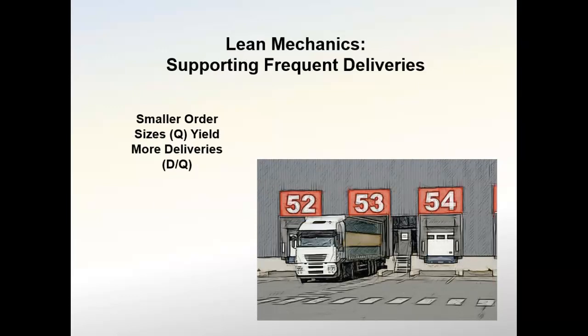Now, if order sizes from suppliers are reduced to minimal amounts, then delivery of new orders from suppliers becomes more frequent. So to function well, a lean system must accommodate these frequent deliveries and should consider making the following changes as well. First, they need to eliminate the warehouse. Many organizations maintain a warehouse to receive and store large shipments of raw materials and supplies. If such an organization plans to go lean, it might consider eliminating this facility and arranging for smaller deliveries to be made straight to the production facility itself.